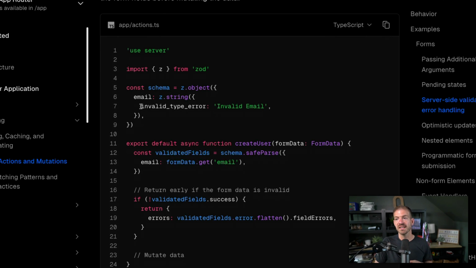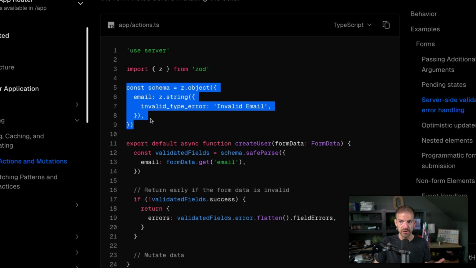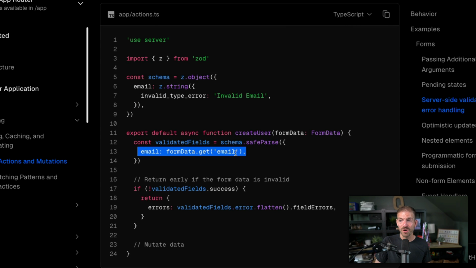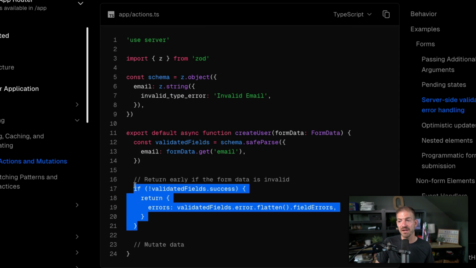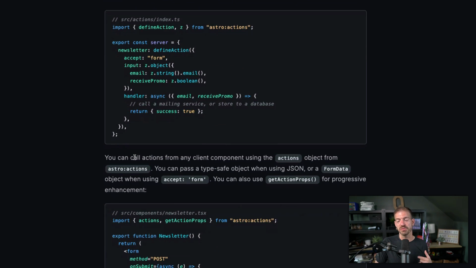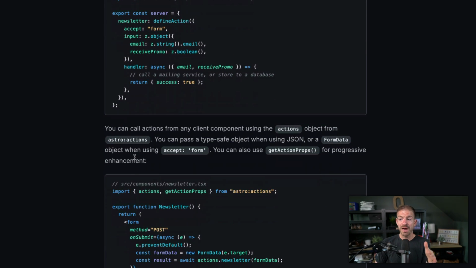So a couple things. There is defining your schema, so you have to do the full definition of the schema, similar to what we just saw. But additionally, you have to get those individual items from the form, and then you have to handle the validation here itself. So this stuff is kind of taken care of for us. We could even add custom validation messages inside of this configuration object, and then we could handle these things on the caller as we receive the input or the result. So I think that's pretty cool.